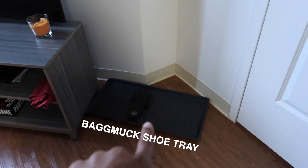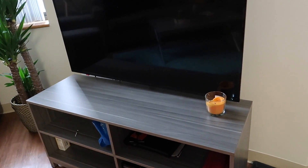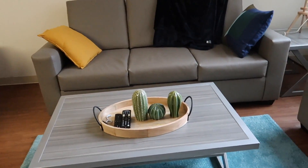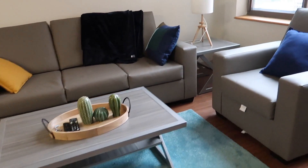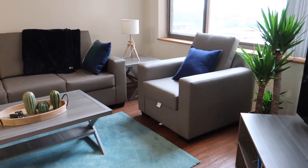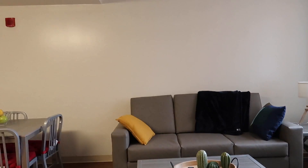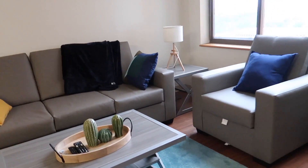This is where you enter the apartment from. I have a little shoe rack over here where people come and drop their shoes off. We have this TV stand and TV that actually came with the apartment — we did not buy it. But we did get a fire stick for when we want to watch movies or Netflix. Moving into my living room area — it came with very depressing gray furniture so we had to do the best with what we had. Everything as you can see is from IKEA. We're trying to invite nature into the room. The walls are very bare but we do have the pillows, the throw, the rug, and a little lamp over there for when it gets dark.